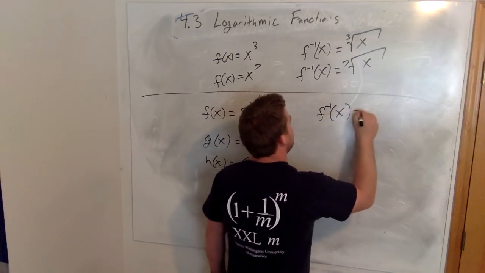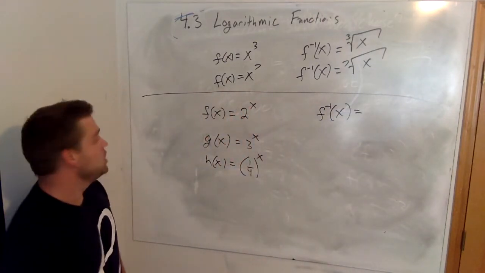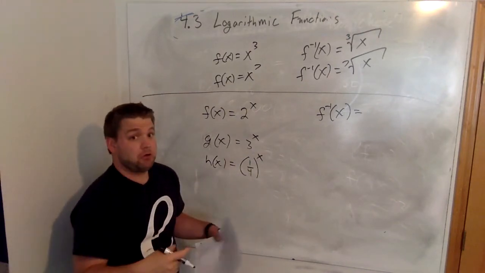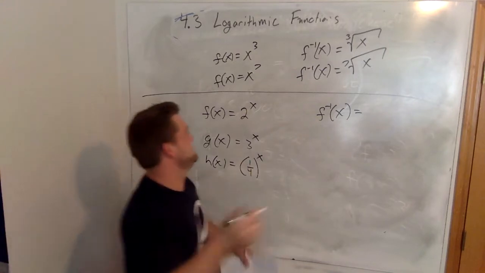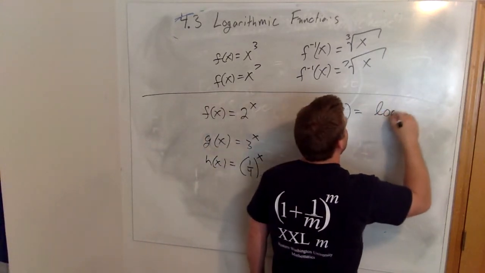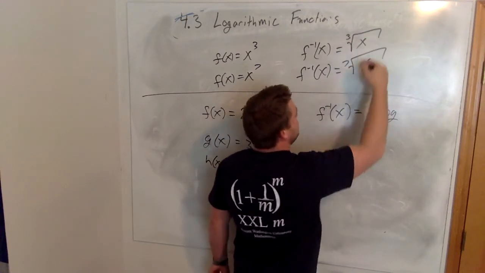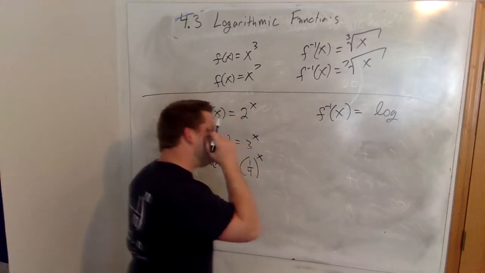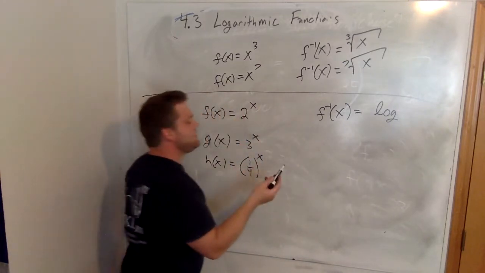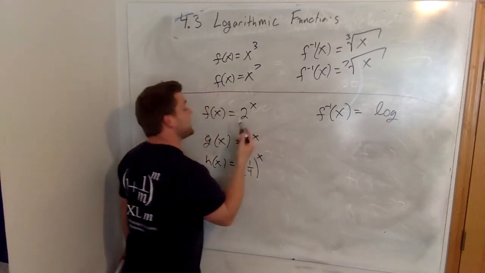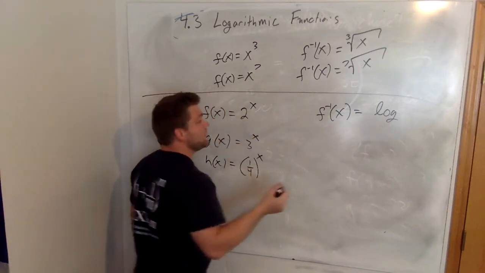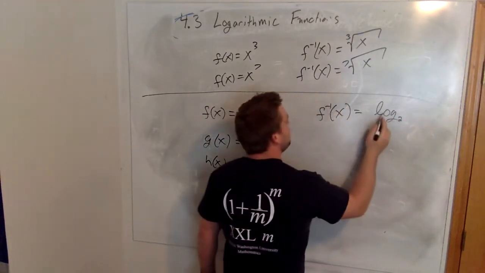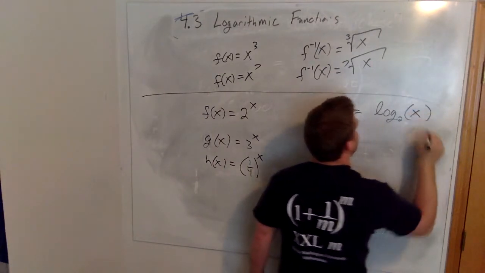So let's just make something up. By us making something up, I'm going to go with what mathematicians decide to make up. Let's just give a notation to what we're going to call the inverse. For whatever reason, let's call it, why not, a logarithm. So we'll use the word log. And so instead of this root symbol, we'll just say the word log means the inverse of an exponential. But we would like part of this notation to remind us that it's specifically the inverse of the exponential function that has a base of 2. So maybe we'll put a little subscript here and we'll write a 2. So we'll call this log base 2 and we'll put parentheses here.